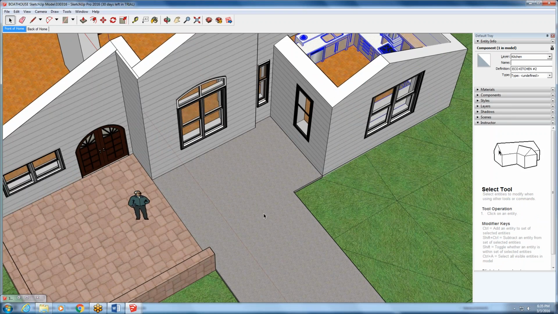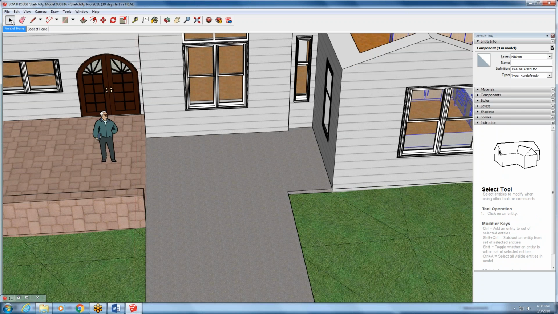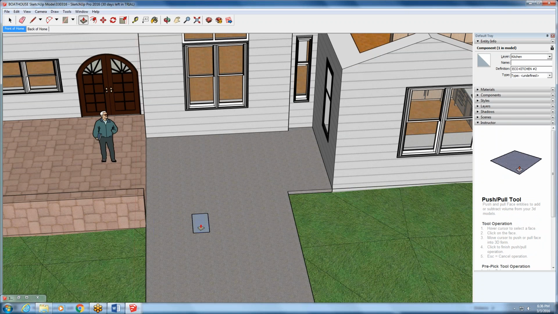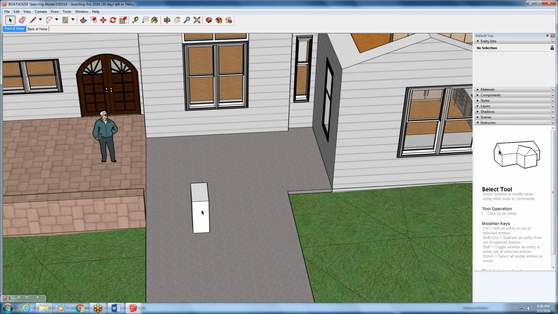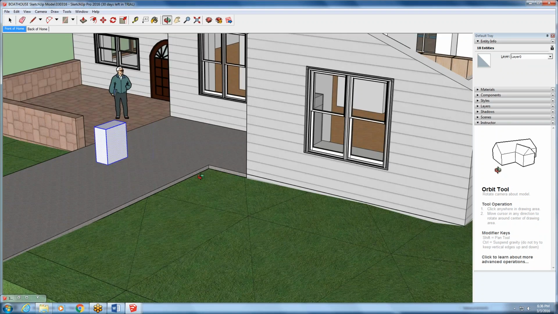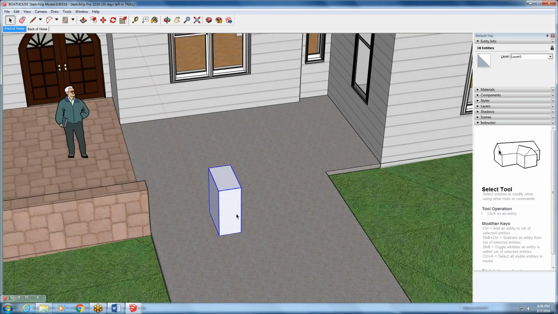We create a group, for instance, if I come through and I draw a rectangle and I push it up because I want, let's say, a trash bin, and I triple click it, it allows me to select everything that I just built of that shape. So it's really hard to see. I'm going to hit escape off of it really quick.